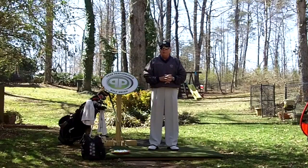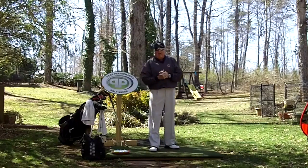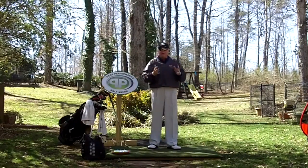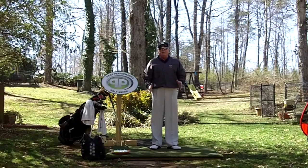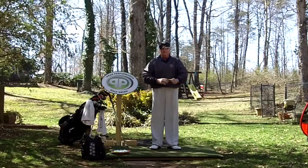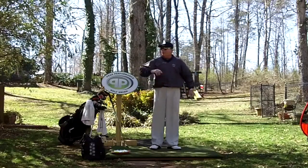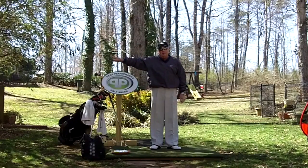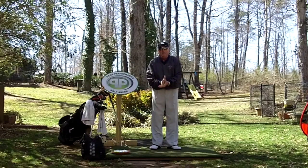The Search for the Perfect Golf Swing said that on the first page of the first chapter. Dr. Alistair Cochran, who wrote that book, was asked by the Royal Society of Golf in Great Britain to study the golf swing and see if he could come up with some answers that hopefully can get everybody towards the middle of the road, the white line in the middle, not on both sides. And as you've heard me say, I'm on one side of the street, just about everybody else is on the other. But what I teach on that side of the street is basically the middle of the road. We figured that out.